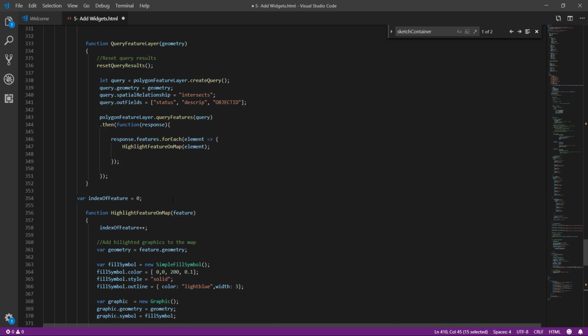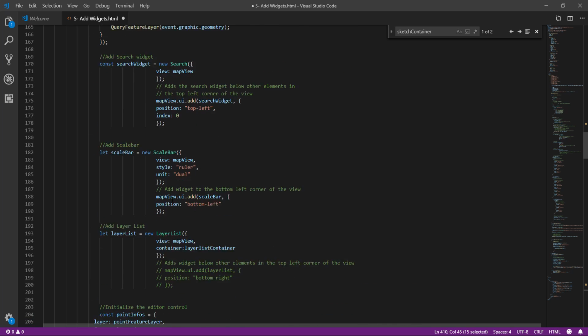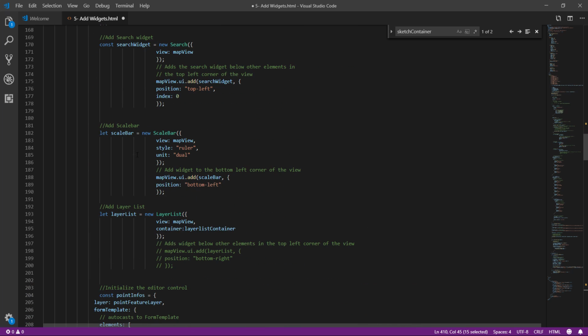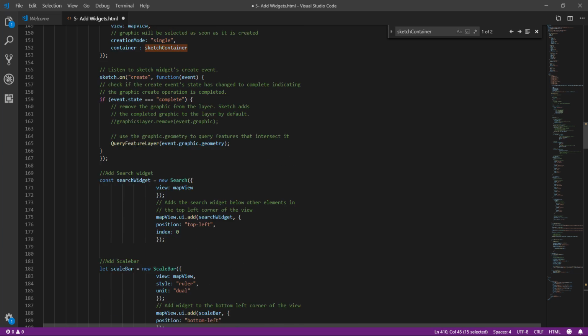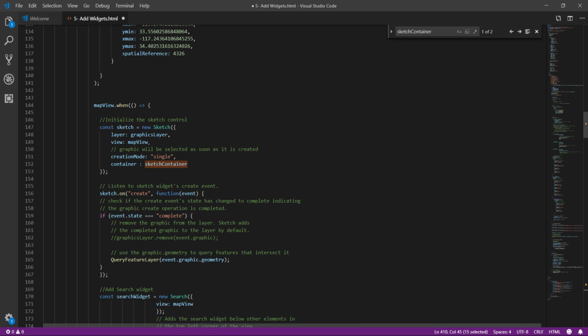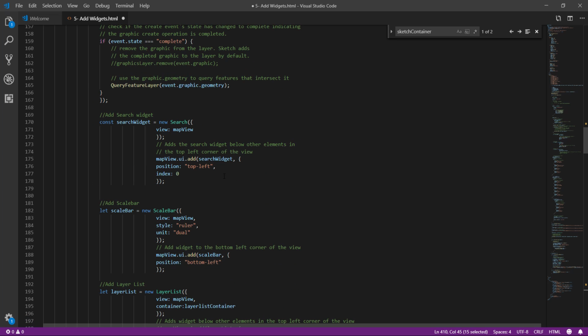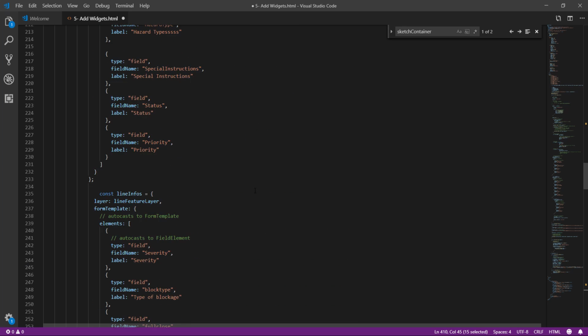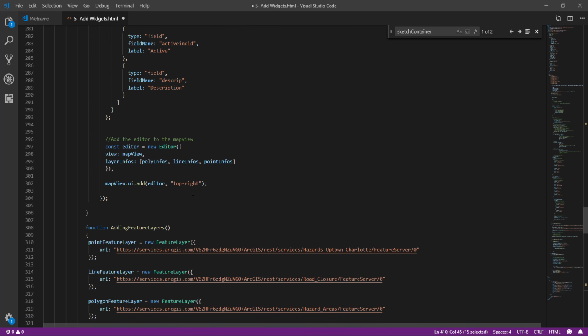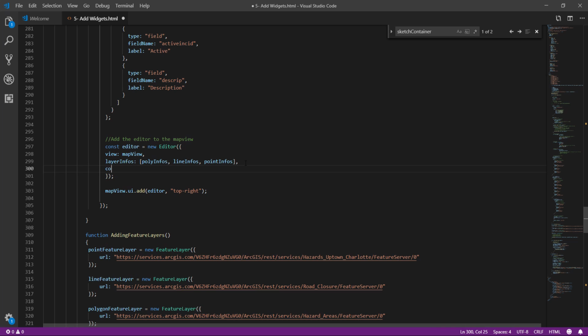And here I'm gonna go up, and for the editor, we have the editor somewhere. Oh, we have the editor all the way at the bottom, editor, and we can say container.